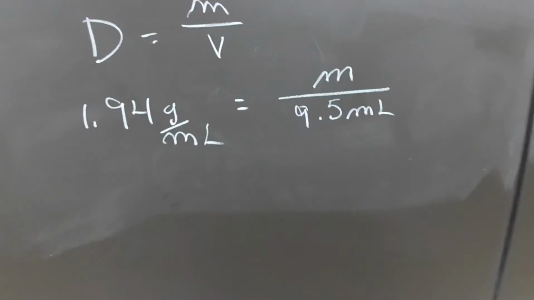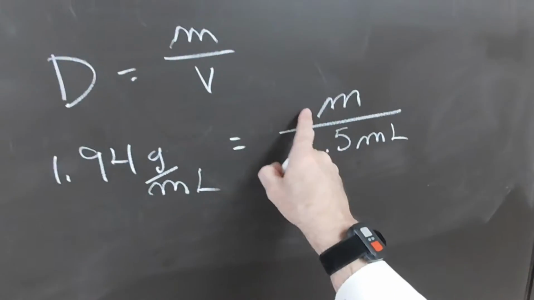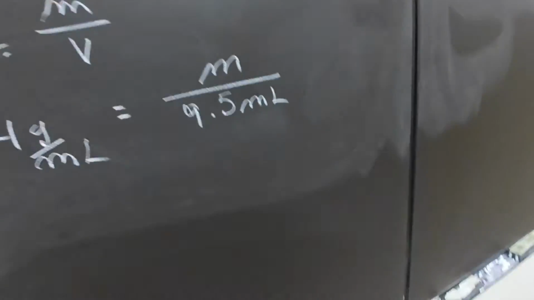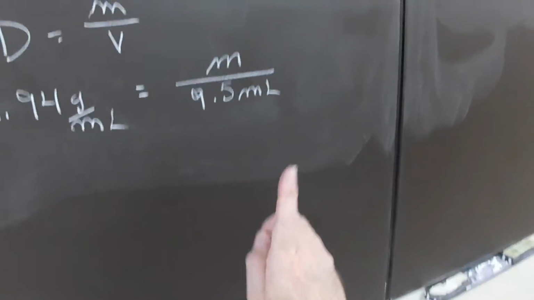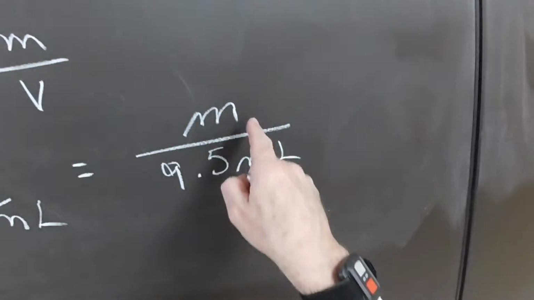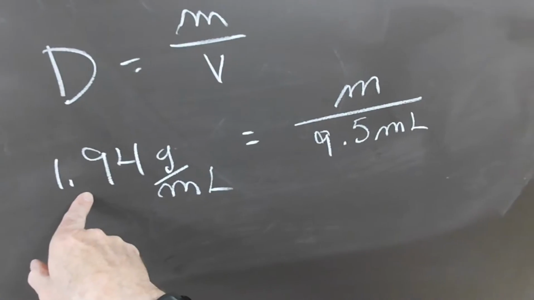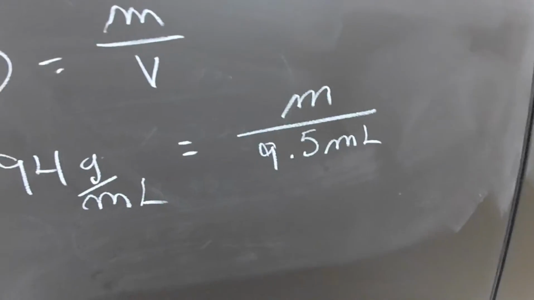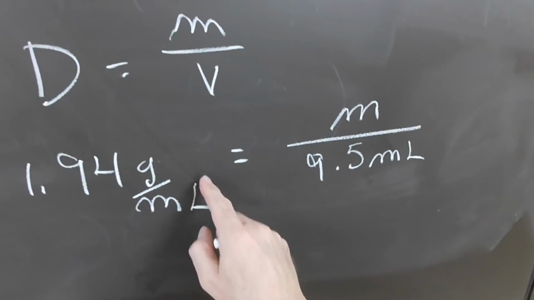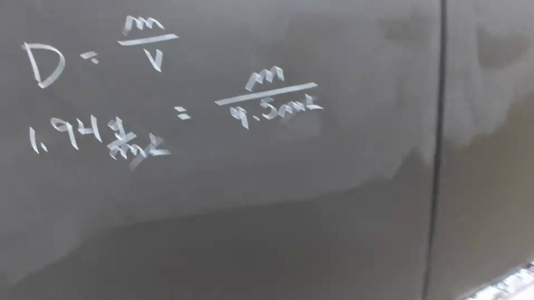What do we have here? We've got the volume, we've got the density, the unknown is mass. Any formula that has one unknown is solvable. You just use your algebra. What is M? Take this one over here, multiply it times that one. That's your mass. Why? Because when this is multiplied by that, milliliters cancel, leaves you with grams. So I'll let you do that.